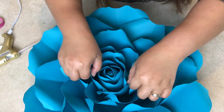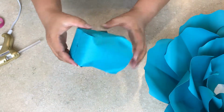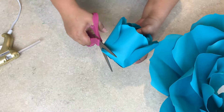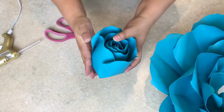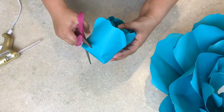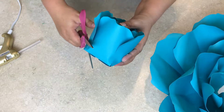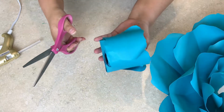See how nice it is? But one trick I've learned, we need to trim the side. It's very, very boxy. So don't be afraid to trim the edges. It would not damage your bud. You would not see it anyway. Plus, it would give you a smoother placement of your bud to your flower. So just enough that it becomes more circular.